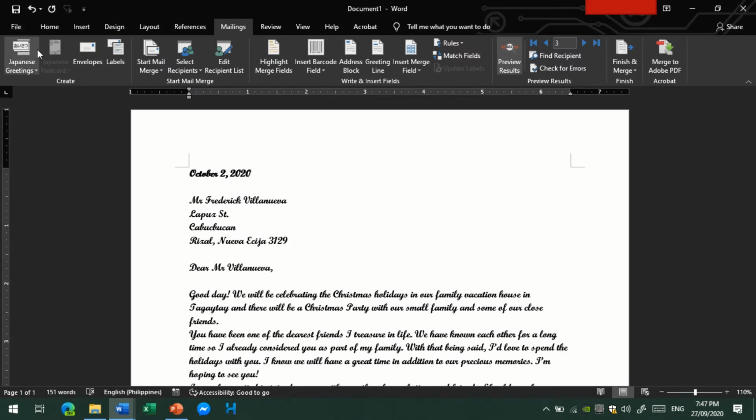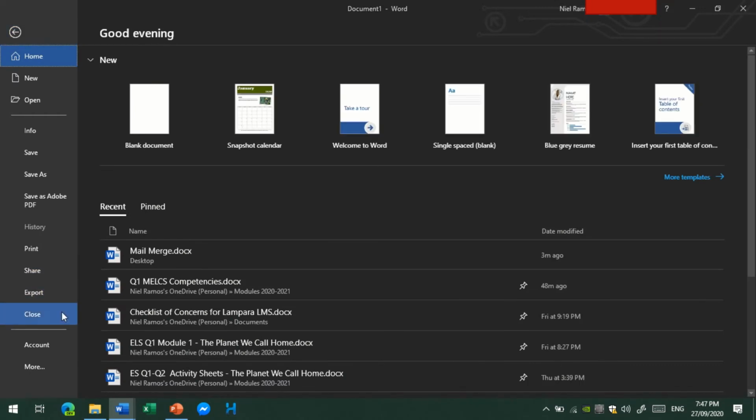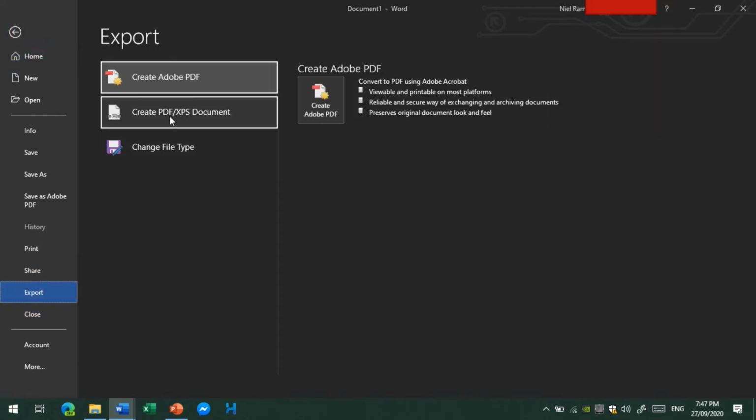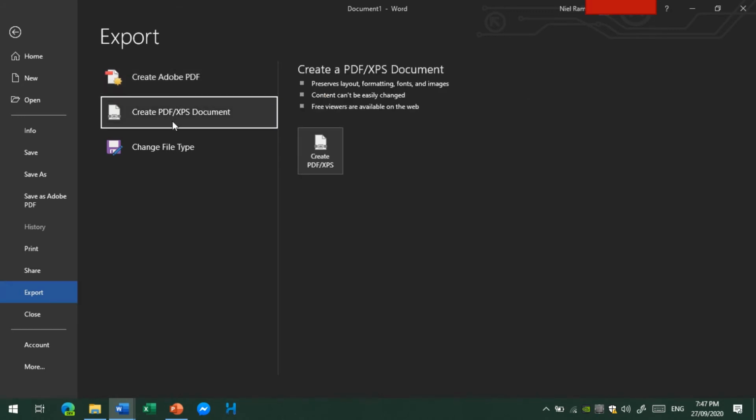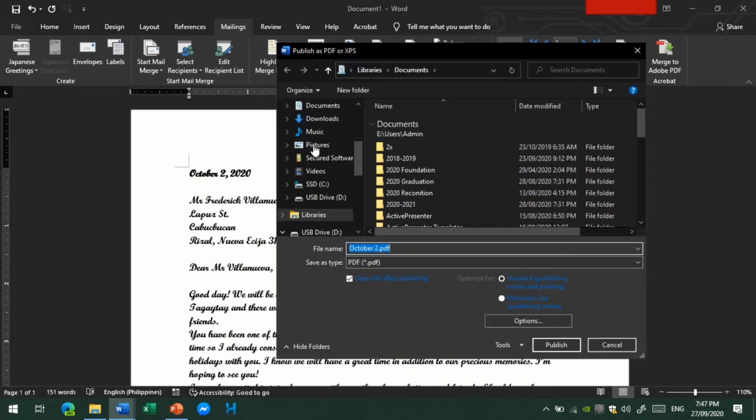Oh no, you don't have to save it because we're going to export it. Create PDF, XPS document. There. So let's change the name.